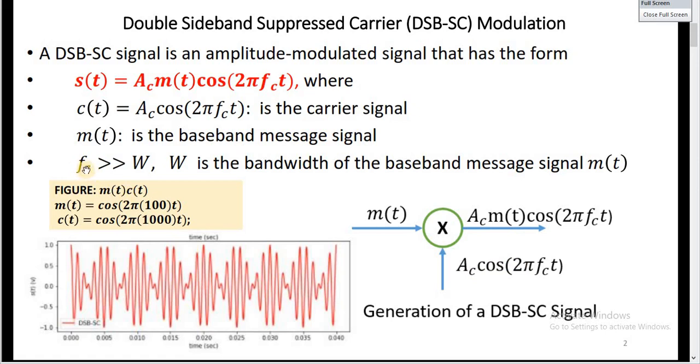طبعا, as always, we impose the condition that the carrier frequency be much larger than the highest frequency component of the signal or the bandwidth of the message signal. ففي هذا المثال مثلا يعني المسج frequency 100 Hz, الكارير frequency 1000 Hz, فعنا على الأقل 10 أضعاف، يعني the carrier frequency should be at least 10 times the message frequency.